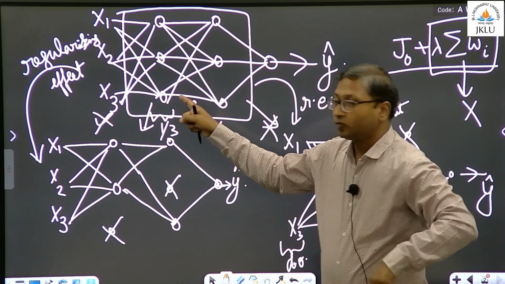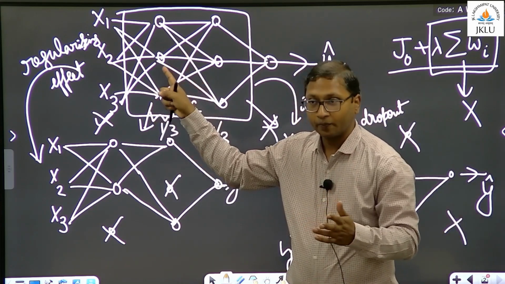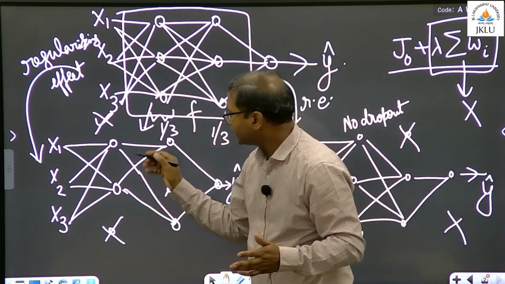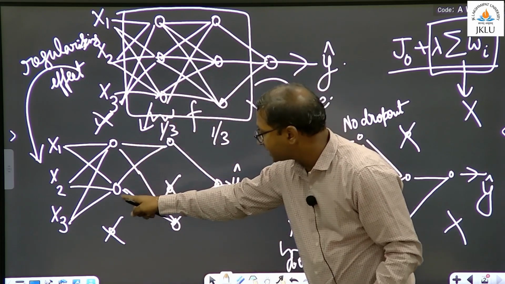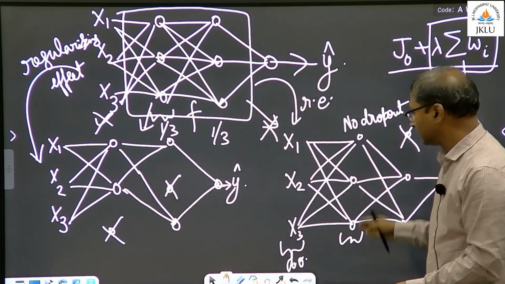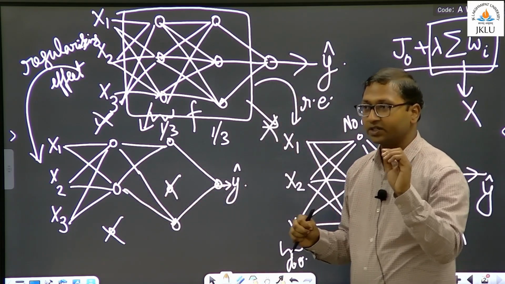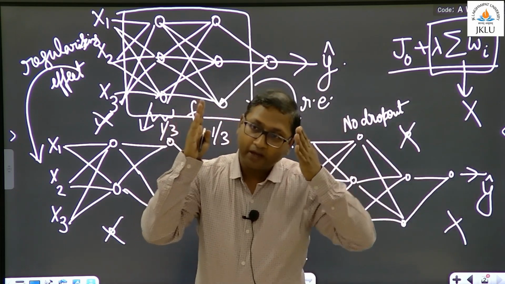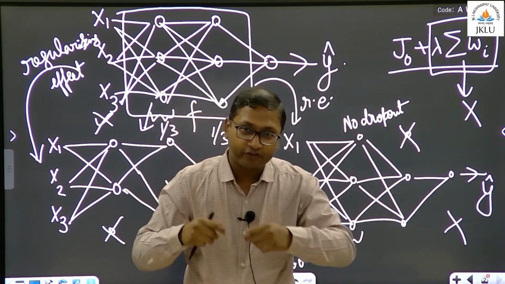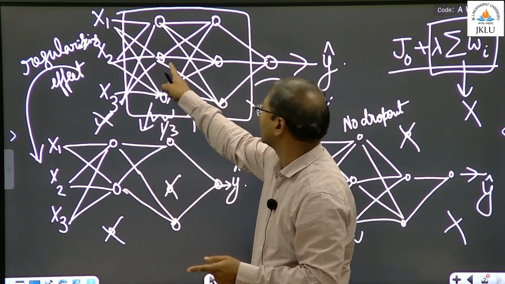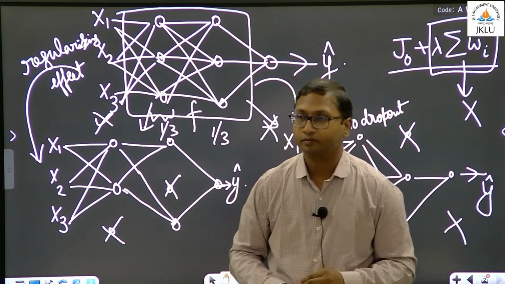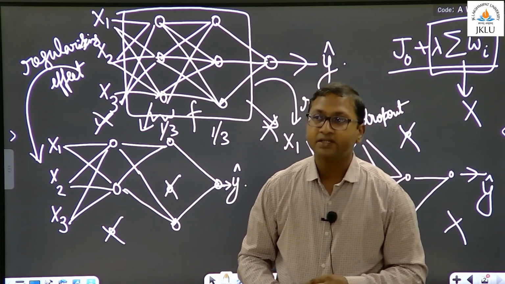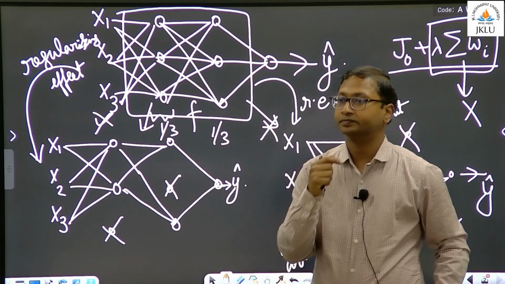So for one example, you are dropping it. For another example, you are dropping this guy. For some other example, you are dropping this guy. And similarly, right now let's think of it this way. For every forward pass, for every example I give as input to my neural network, I may drop some of the neurons. What am I essentially doing?